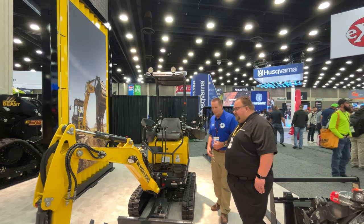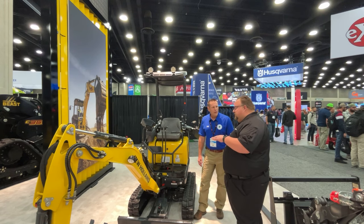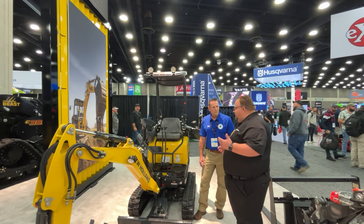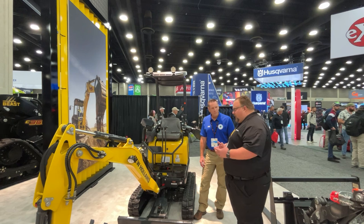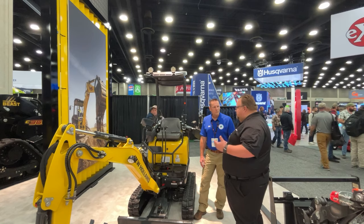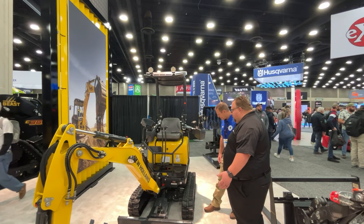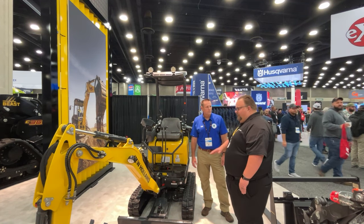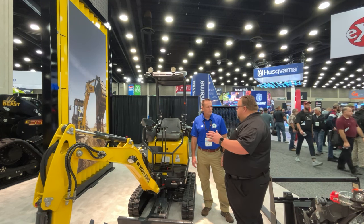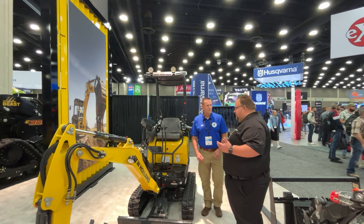Well, great questions Brad. This is New Holland's first entry-level product into the electric market — this is our New Holland E15X, one-and-a-half metric ton excavator. You're going to be right at around 2,200 pounds of overall operating weight. What's nice about this unit is it has a lot of the same functions as a diesel unit. You've got the hydraulic tracks that'll suck in to get you through those narrow doorways, so you can get through that 36-inch doorway no problem. You still have full functionality — your hydraulics, one-way and two-way auxiliaries. If you need to run a hammer or a thumb, all those capabilities are going to be the same as a diesel machine.